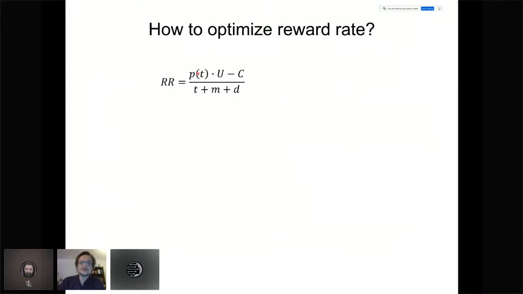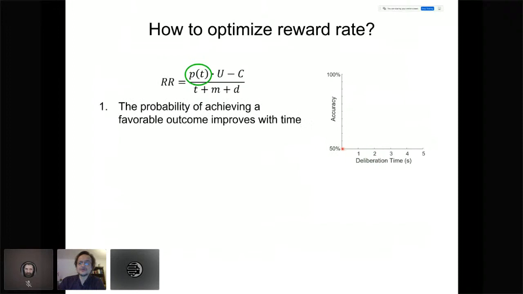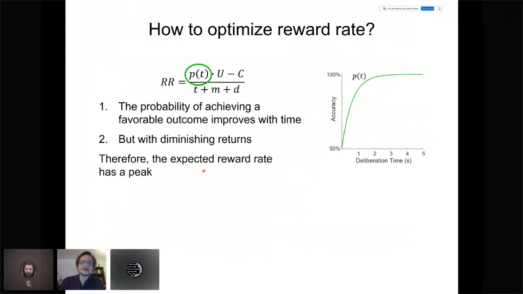Now, there's a couple of things about this equation that we can make a note about. In particular, this term here, the probability of making the right choice after a certain time spent deciding. For a two-choice task, it'll start at 50%, and it'll rise, as the more time you take to decide, you're probably increasing your chances of making the right decision. But there's some point at which it's diminishing returns, if only because you can't be better than 100%. So because of that shape of the probability function, we can expect that the reward rate will have a peak. There'll be a point at which it rises, and then after a while, the probability is not rising, but time is starting to weigh down the cost.